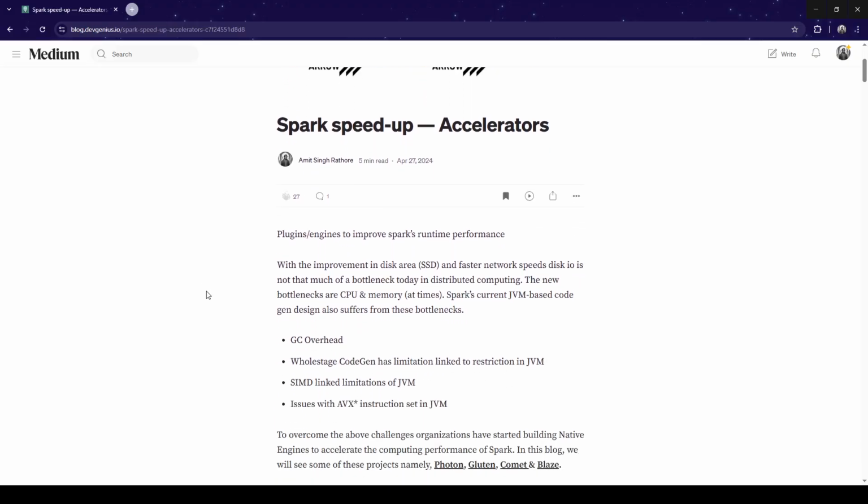Before we see the accelerators which are there, let's have a look at the challenges with the current system. With the improvement in the disk area, SSDs are becoming faster and faster day by day. Network speed and disk IO also are not that much of a bottleneck today in distributed computing because disks are getting faster, and networks are getting faster.